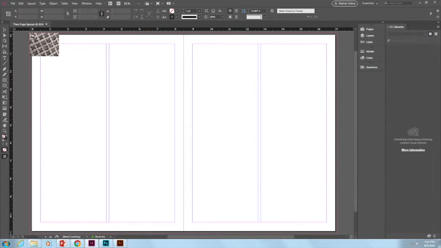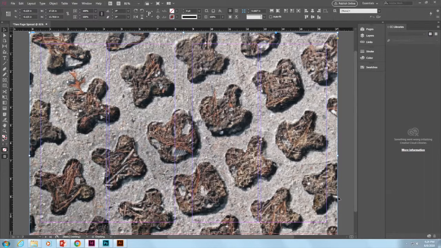You want to go up to the upper left corner, click in the upper left of your bleed area, and then click once and drag right all the way down. The blue box will keep the proportions of the original image. So you click when you've covered it out to the other edge of the bleed mark.